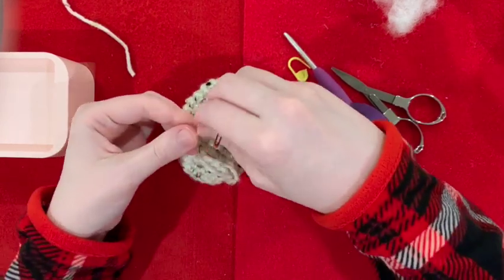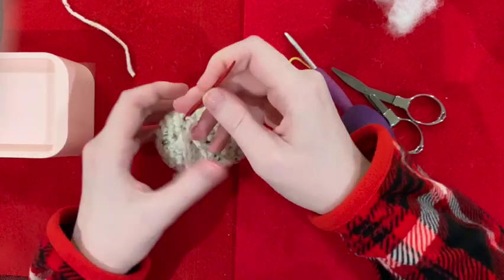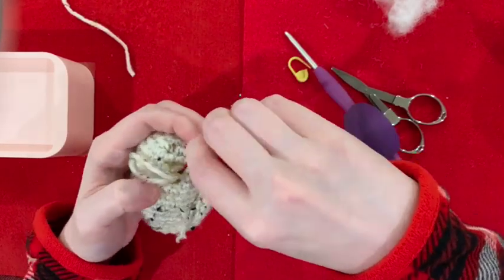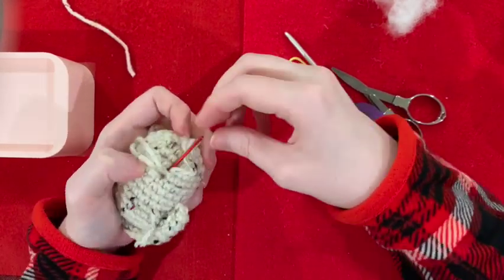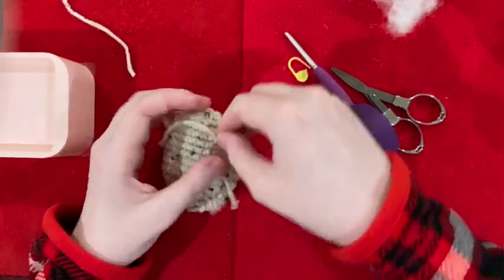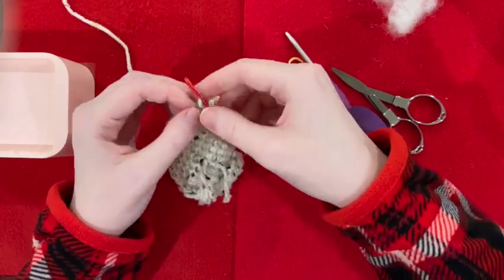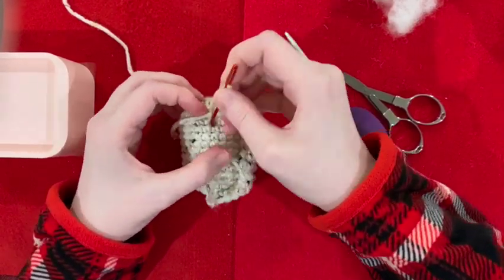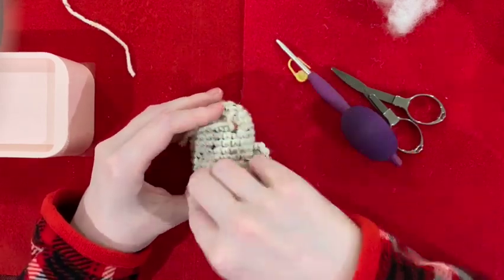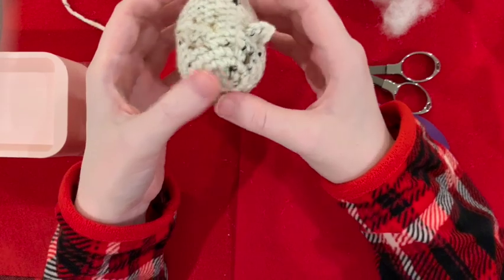If you are giving this to a small child, please attach the ears a little more securely than I do. I would add a middle stitch probably to hold the middle of the ear to the head. But mine's just sitting on a shelf, so I'm not worried about anything happening to it. Here is my cat. So far it has no face.